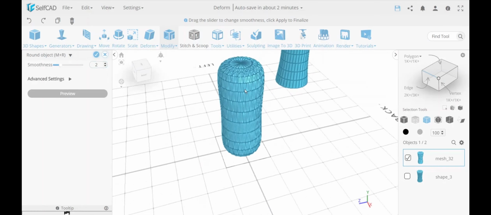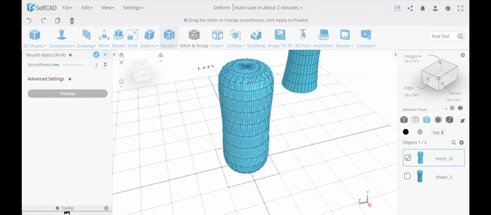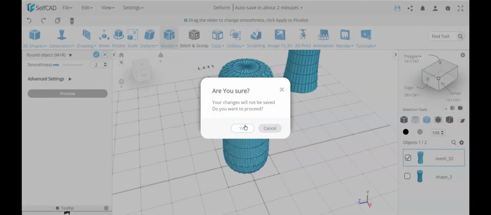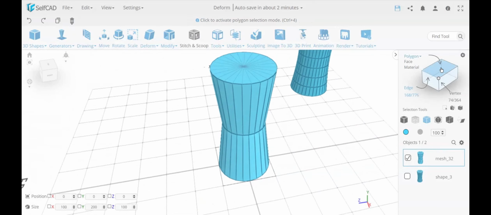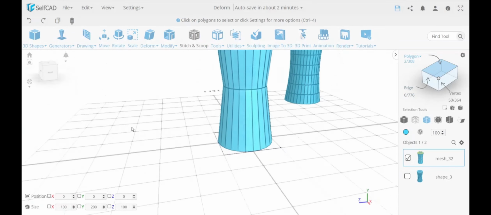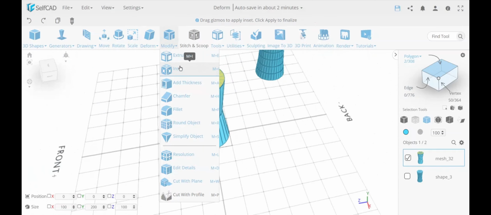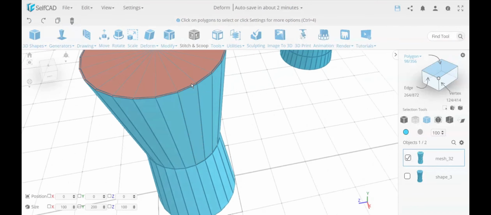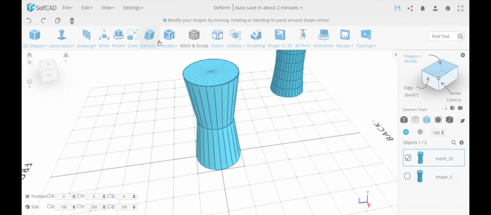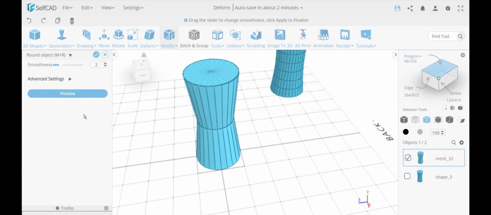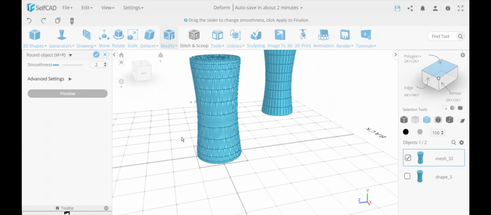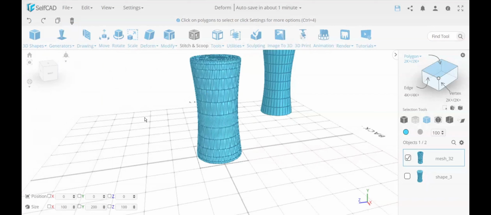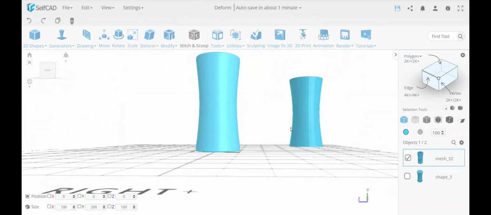But the reason why this is not looking good is because I have the center over here. So let me first fix it and show you how it should be done, and then I'll explain how it's working. In order to do this, I have a few options. First of all, I can take this and create an inset. So all I need to do here is to add a segment. So now I've added a split over here, a segment. And now if I go to round objects, let's take a look. It looks much nicer. It's still not perfect, but it looks much nicer and much more similar to this.